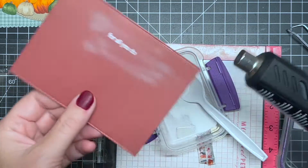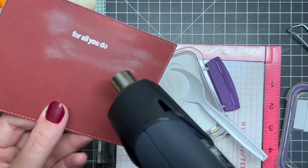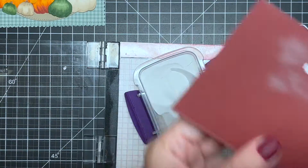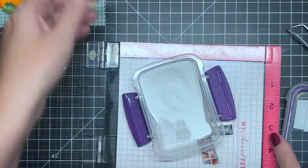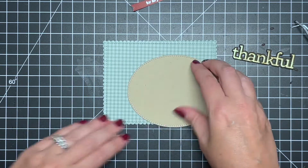I'm going to hit that with my heat gun, and then I'm going to cut it out with just a flag banner die from my stash. You could use anything you would like to cut this out. I really like the flag banner because I wanted to add some embellishments a little bit later, just to kind of tie it all together.